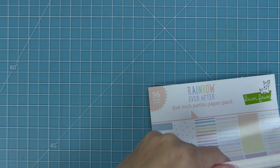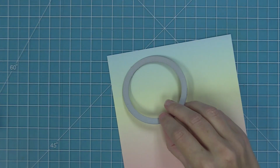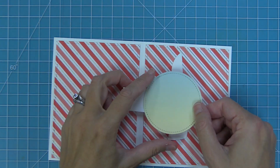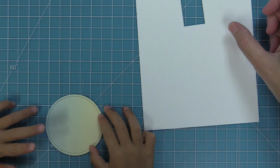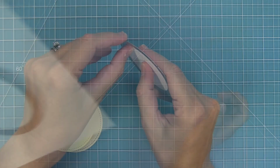So the swivel surprise comes with this larger circle, and we're going to be die cutting the circle from this gorgeous rainbow ever after paper. This is going to be the sky for our design. So we're going to die cut that with the circle that's included in the swivel surprise, and you can see that that's going to go right there on our card, and it's going to be a perfect place for our desert critters.